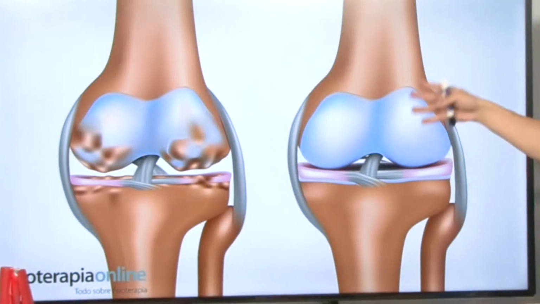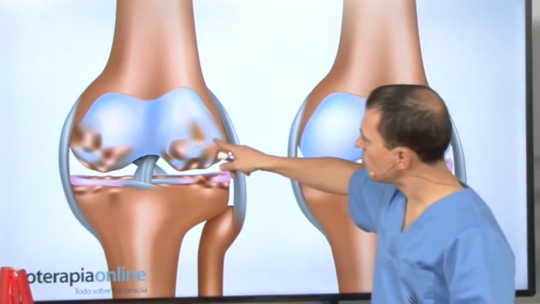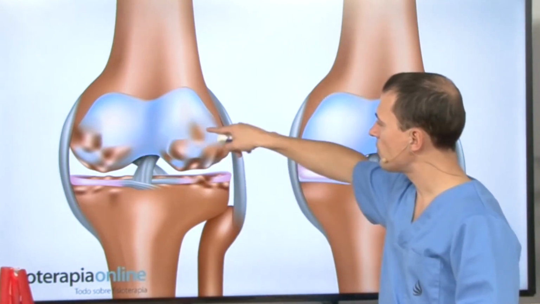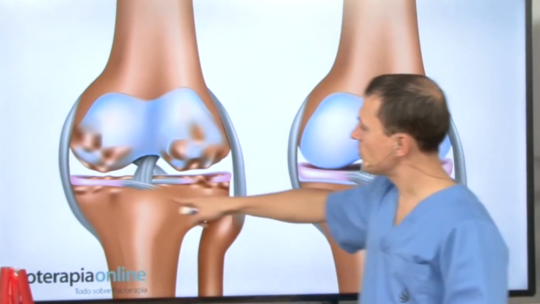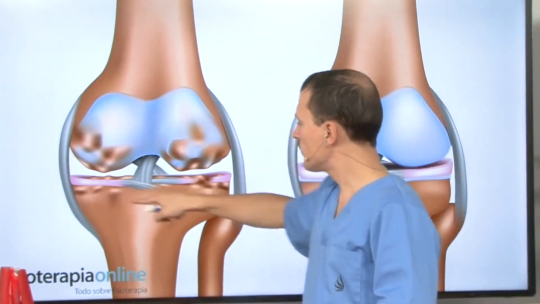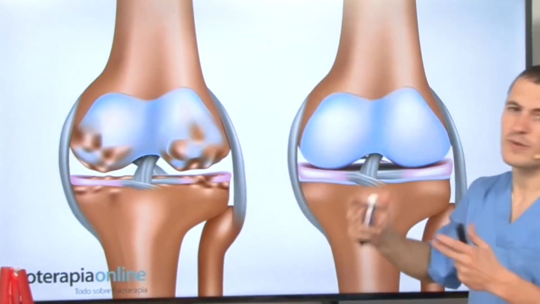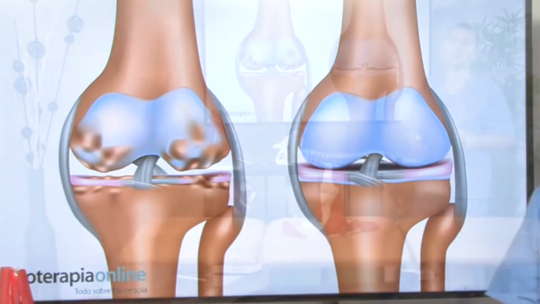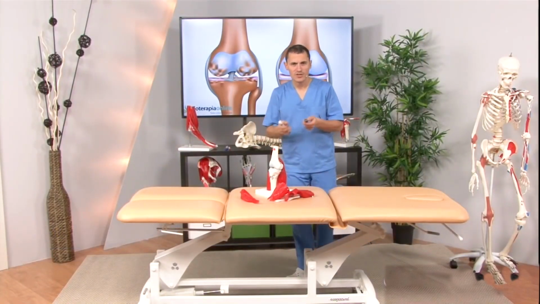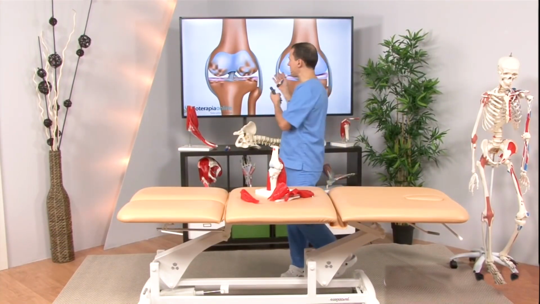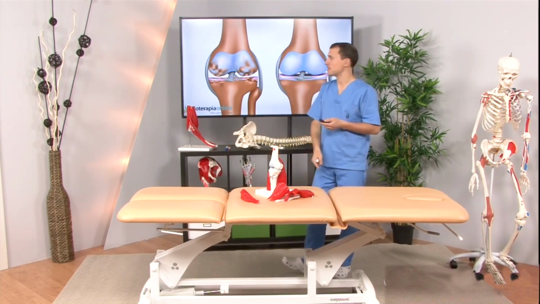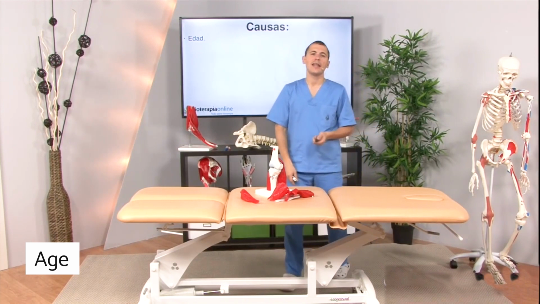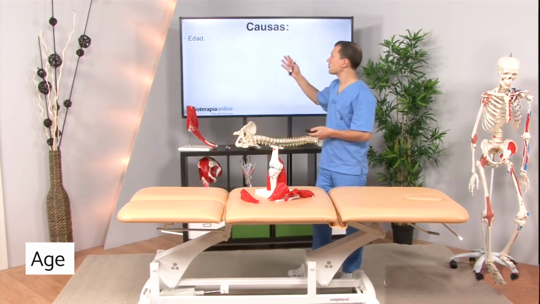Now that we know what knee osteoarthritis is, I'll try to explain how we get here, how the body gets here. And obviously, the first thing we have to talk about is age. Okay, it's the factor that everyone understands. Obviously we see people with osteoarthritis who are older. I do think it's an important factor. But I insist, there are more and more young people who also have it. So it cannot be a unique factor.